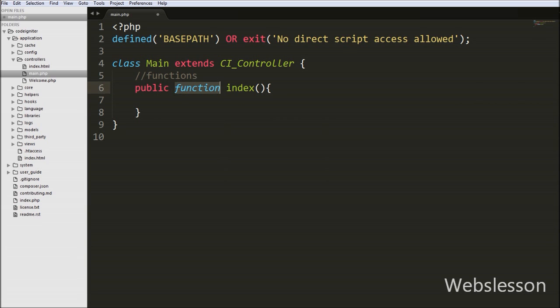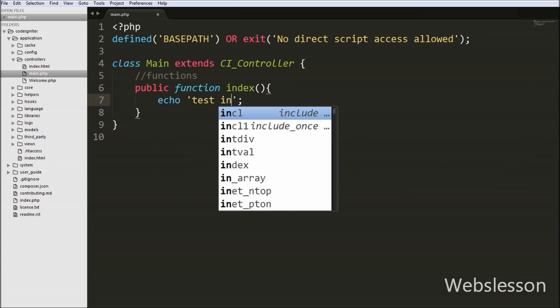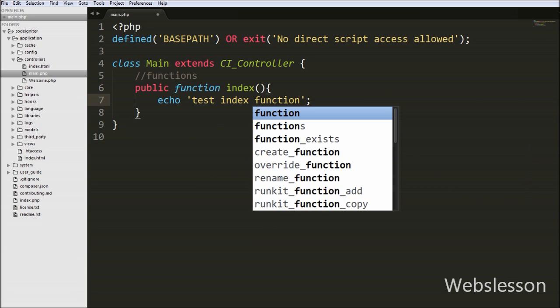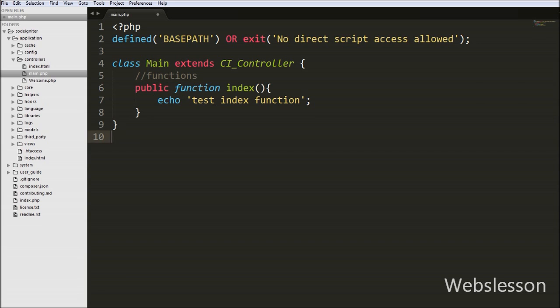So whenever a controller loads, it first loads this index function. To test this index function in the browser, we write a simple echo statement with text like test index function, save this code and check the output in the browser.